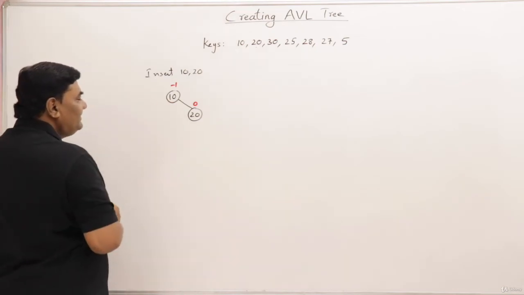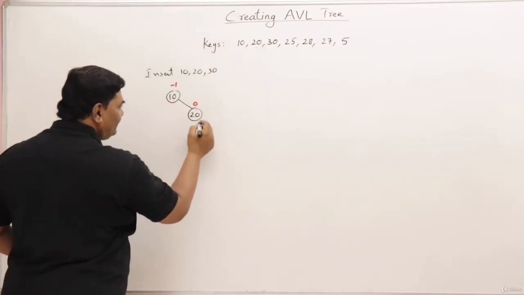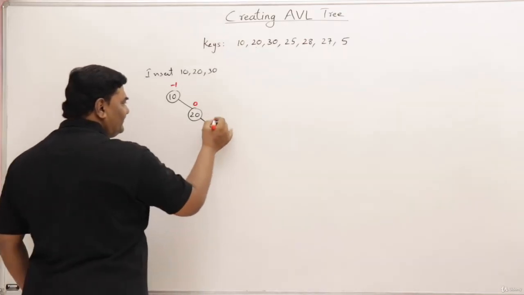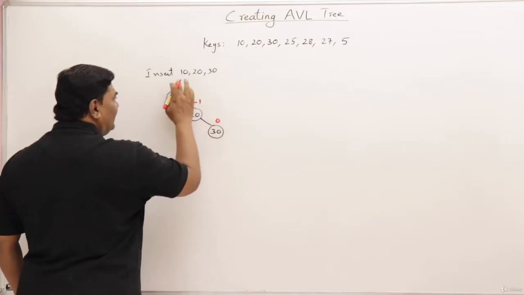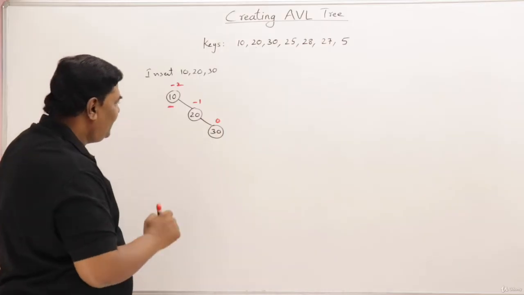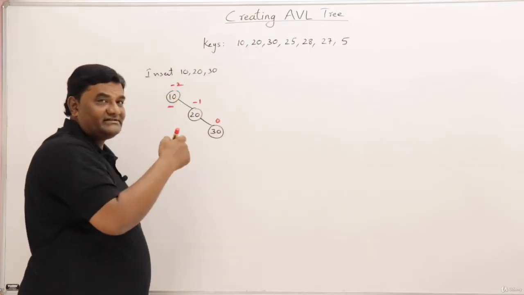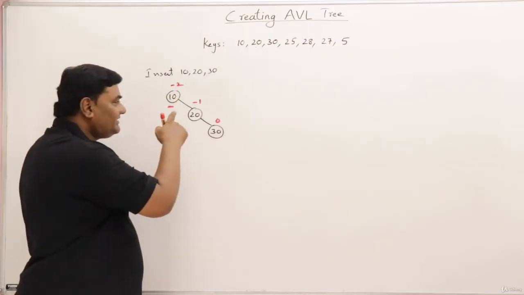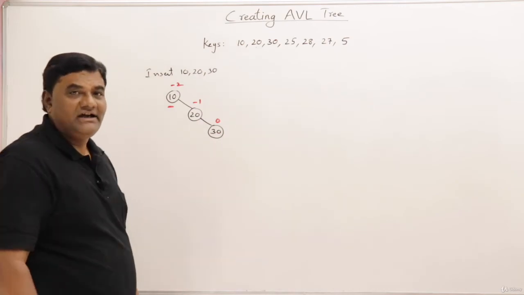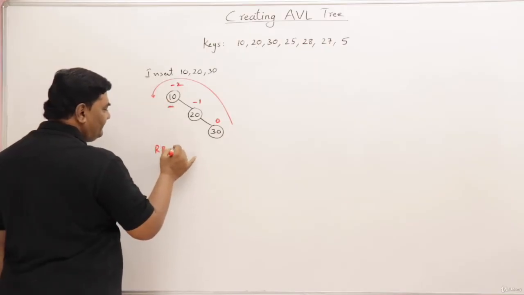Now let us insert one more key, that is 30. 30 is greater than 10 and greater than 20. So it gets inserted here. Now I have to recalculate the balance factor. So this is 0 and this is -1 and this became -2. So this node became imbalanced. So which imbalance? The direction of insertion is right, isn't it? So this is -2, means it is imbalanced due to right side. And what about its right child? That is also -1, means it's also imbalanced on the right side. So we have to perform RR rotation. So RR rotation we will perform.